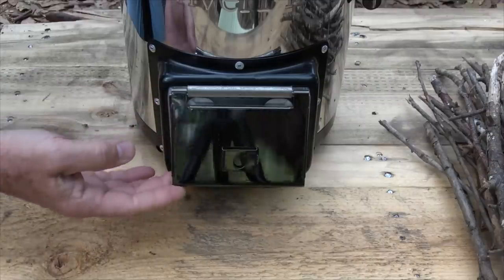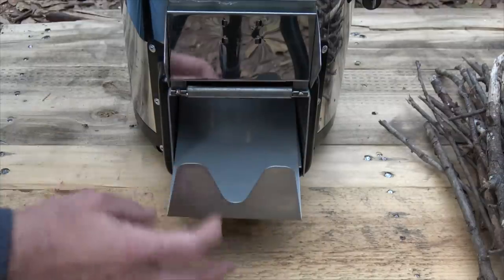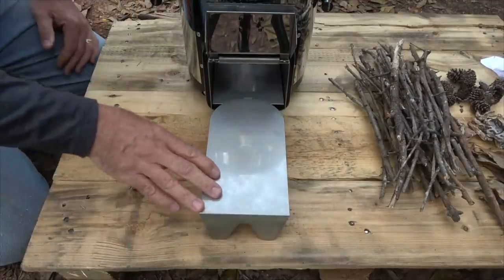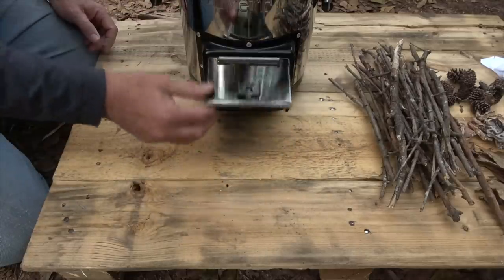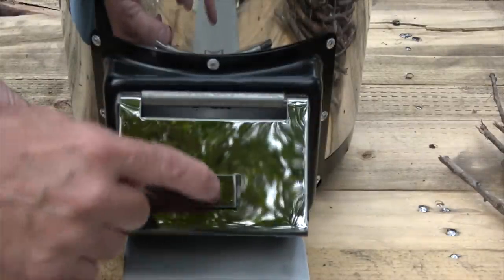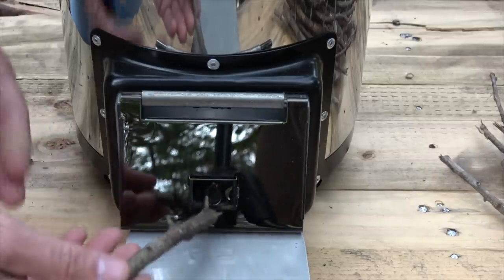It also features a door that actually closes. They recommend that you keep this door closed while you're cooking or heating your stove, but you can lift it up. It sets like this, and then we have a shelf — there's a little lip that fits into a little channel, you lock it down, and you've got a very stable platform. It is stainless. When you want to stow this away, you place it in here and then you can just close the lid. The door has a Silver Fire emblem, and you can use it to test what size wood you need — as long as it fits in there, that is what this stove is designed for. You can use larger wood, but for efficiency, using just this size wood will do about any task.